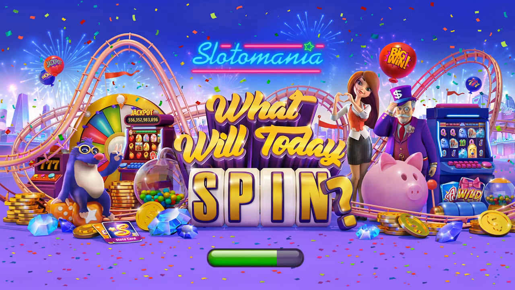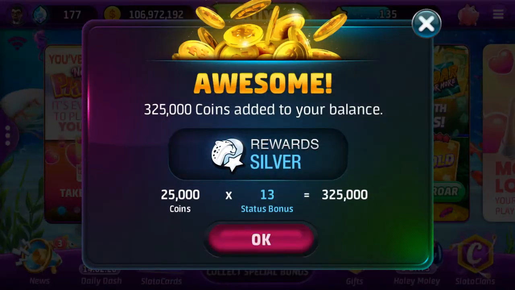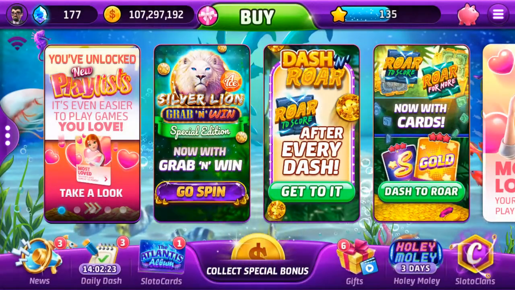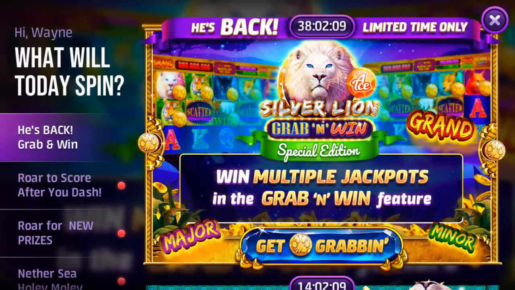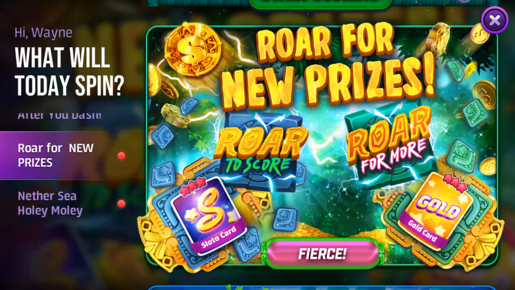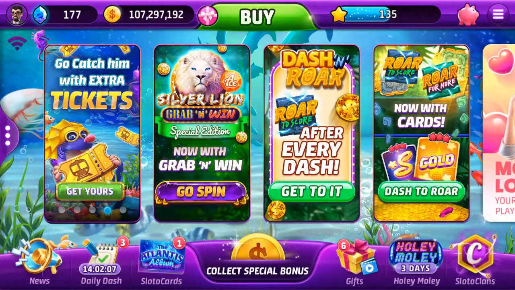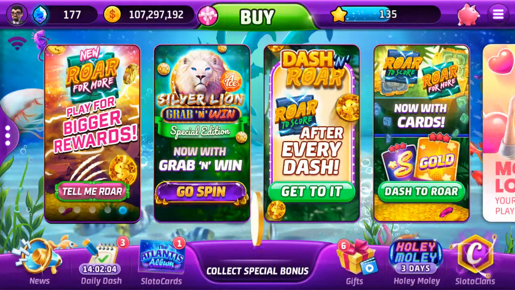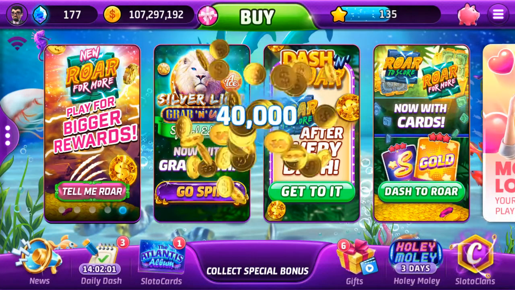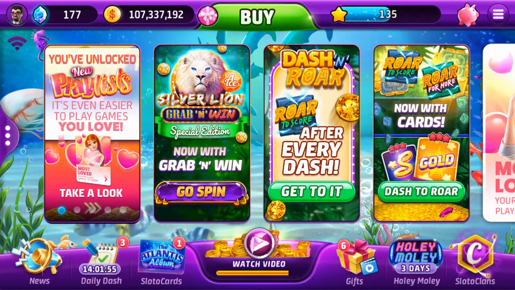What will today's spin be? Here we go. Look at there, 325,000 coins. Woo, collect it. Let's see, he's back, grabbing wind. Roar to soar. Roar for new prizes. Holy moly. Exit out. Collect that special bonus. 40,000 coins. It kind of depends on what level you're on as to what these bonuses are, though.